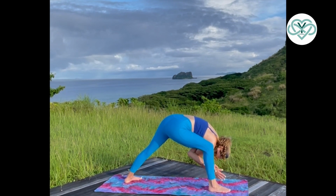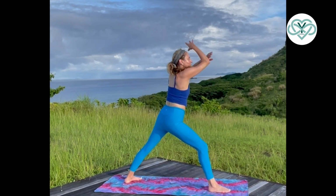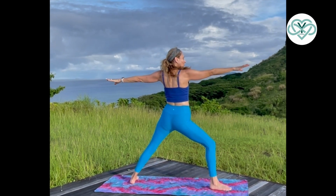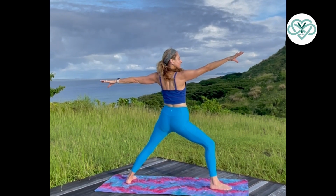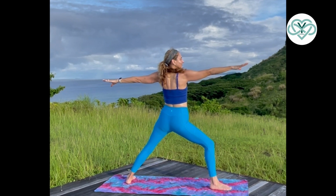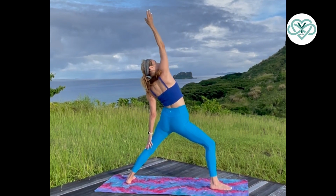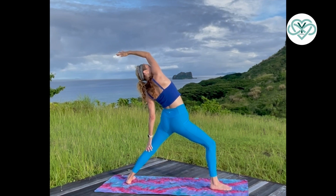Are you starting to feel heavy in that front leg, hip flexor? And all the way up, opening up to warrior two. So you're opening up to the left side here. Front knee still bent, shoulders over your hips. See how deep you want to go with that front knee. And reverse warrior, opening side body, right side body.